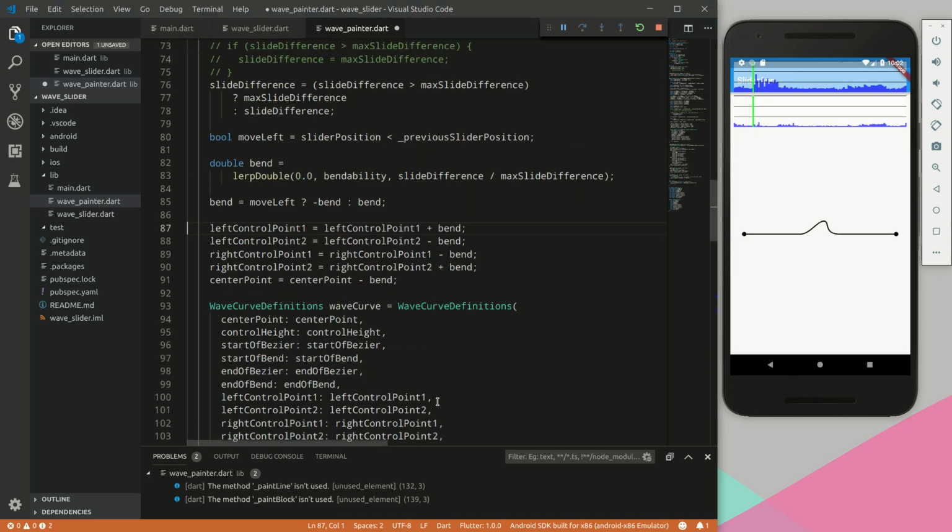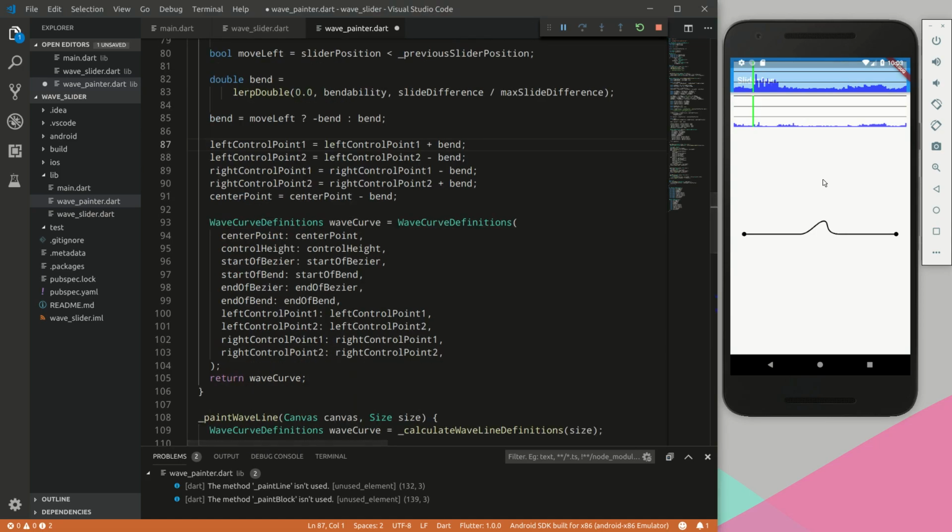And that's it. We have our bend effect, and as we near the edge, it collapses in on itself, and to the right the same, and it becomes smaller and bigger as we move the progress. Perfect. See you in section 6.